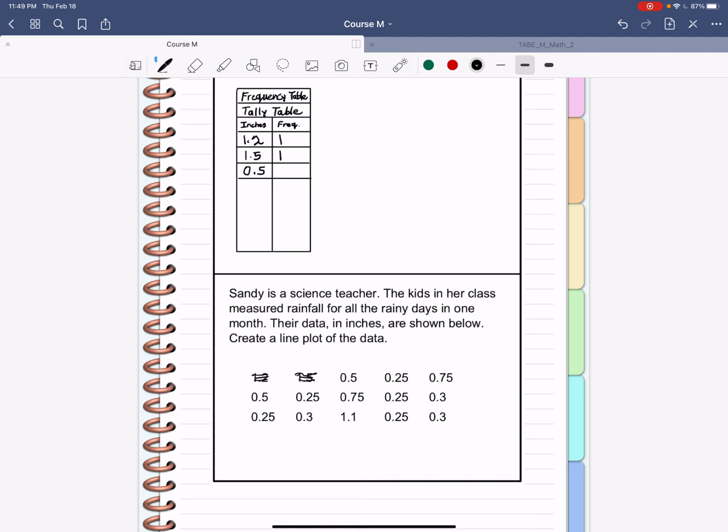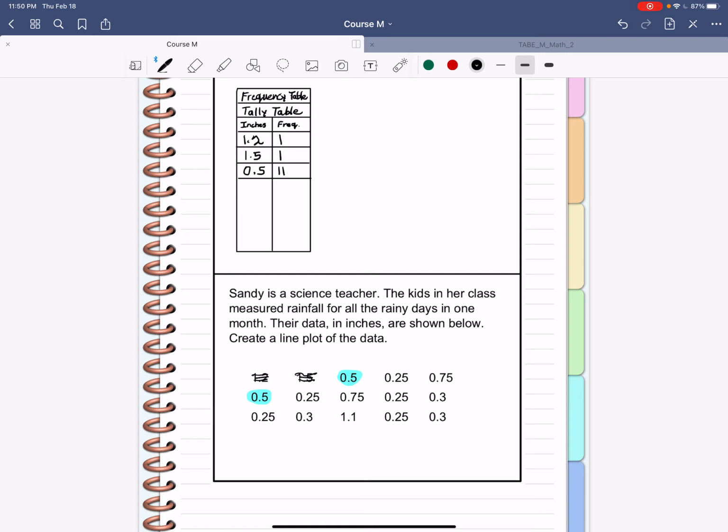This one is in there a little bit more frequently. I see it here, and I also see it here. So I'm going to do 2 tally marks for that one to show that it occurred twice. It happened on 2 days. And that's not 11. Those are tally marks. So that's 2 times that that one occurred.